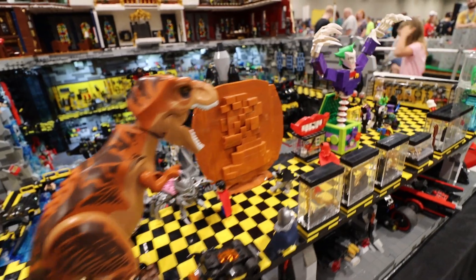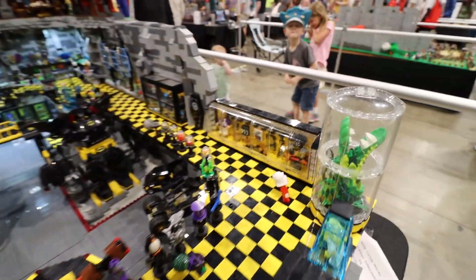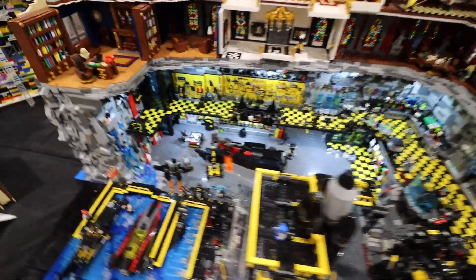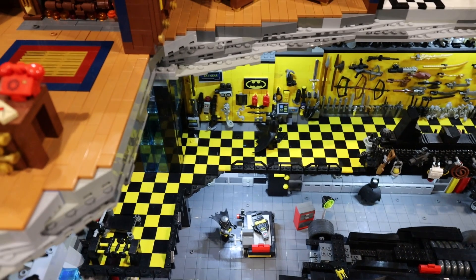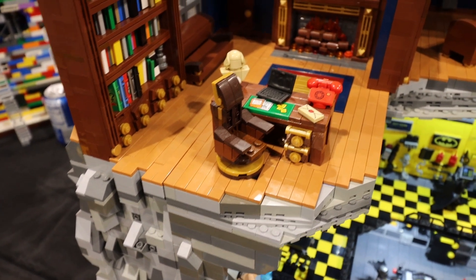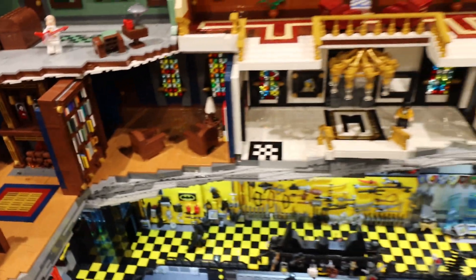You just mentioned the colors — it's yellow and black of course. So we have kind of a basement with all the vehicles. We have the cave, which is probably the more realistic side of Batman — the dark gray — with the kind of silliness and lightheartedness that the Lego Batman movie allowed us to have. We added some of that with the yellow and black floor. It has a little bit of silliness to it.